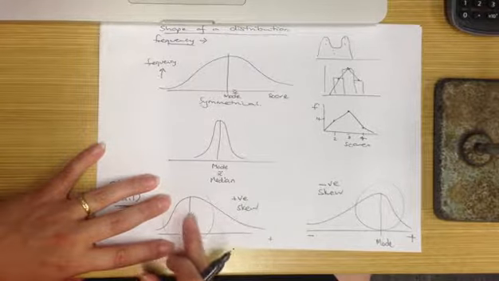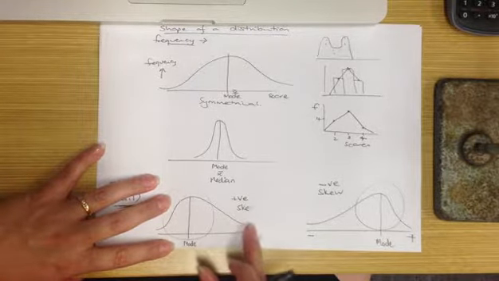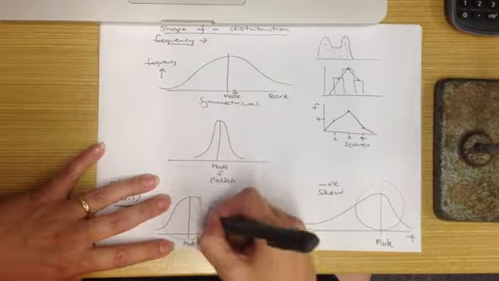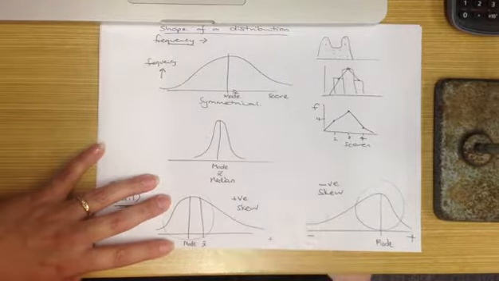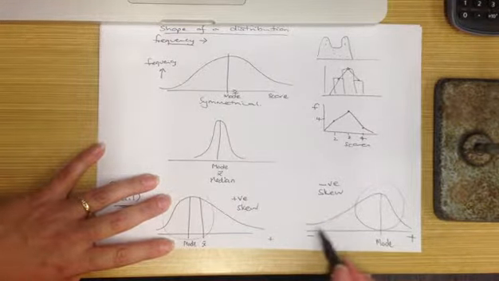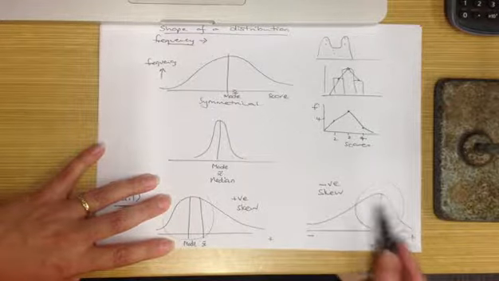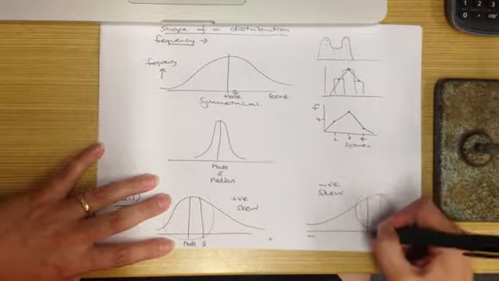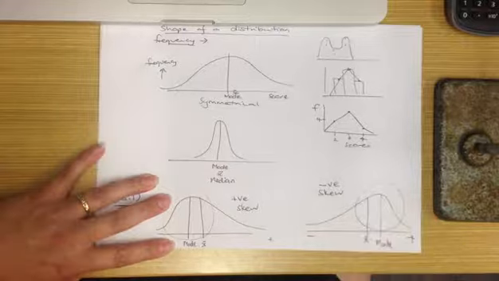So that means my mean is going to be, in this case, I have scores on this side, so my mean is going to be sitting on this side of my mode. Because I have scores down here that are a lot lower than the majority of where my scores are sitting, my mean is going to sit on this side.